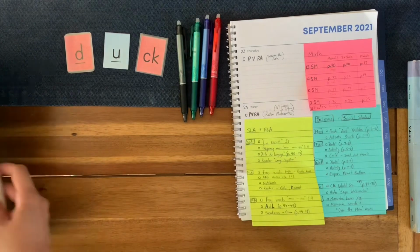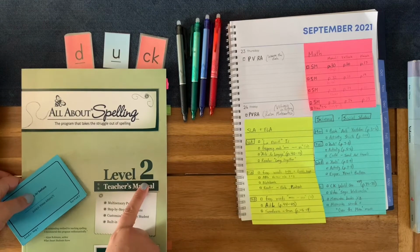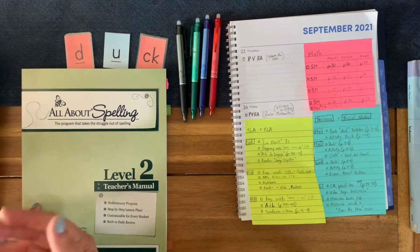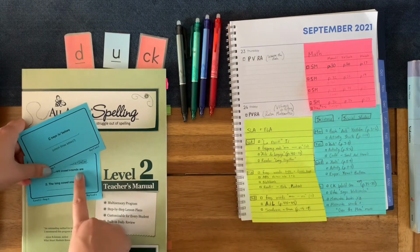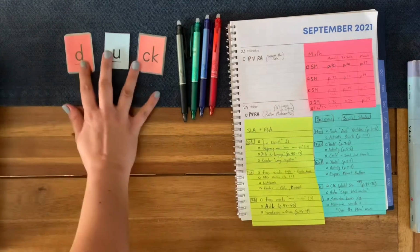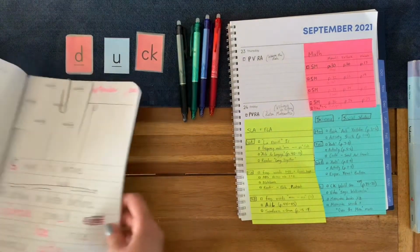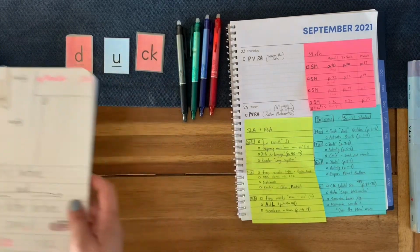The other thing that we're doing is we just started All About Spelling level 2. We never did level 1, but I feel like she could start level 2, but I definitely wanted to give her a good review of the first step. So we've been reviewing the rules literally one every week, really diving into it and practicing it. I have these letter tiles that we've been using for practice. This week we're studying the CK, which I believe is rule 4, and reviewing in our notebook. Sometimes I'll add extra review games or ideas myself.